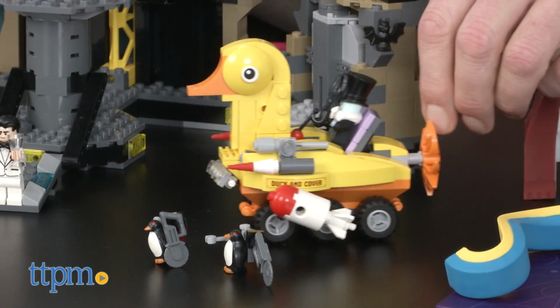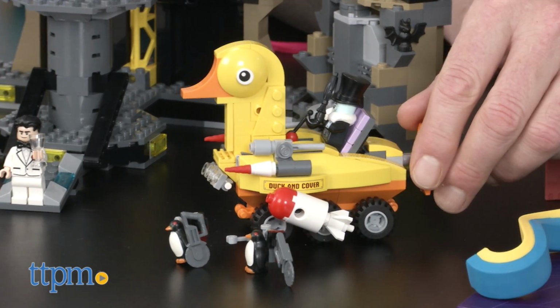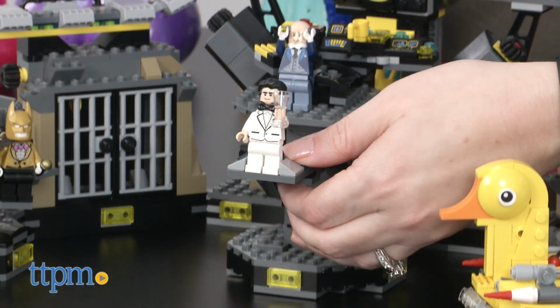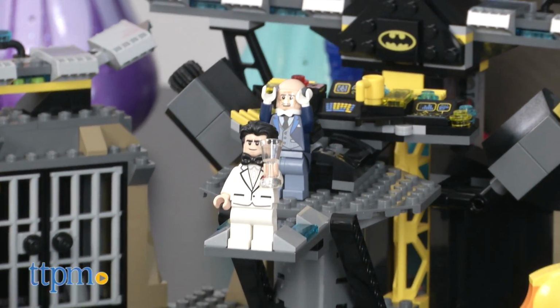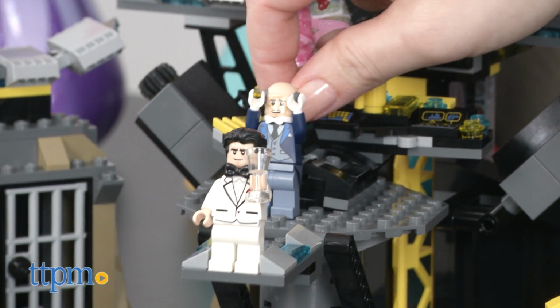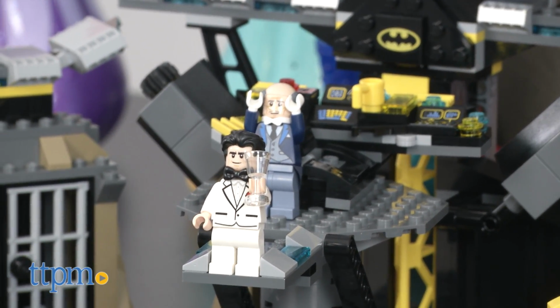There are a lot of really cool features with this, and we're going to go through some of them, but every time I looked at this, I discovered something new, and there's just a lot of silly elements that they threw in. So of course there's Bruce Wayne on his elevating platform that brings him up to the computer station. He's got Alfred. I know, there he is. He can sit in this cool swivel chair. We've got all these fun monitors.